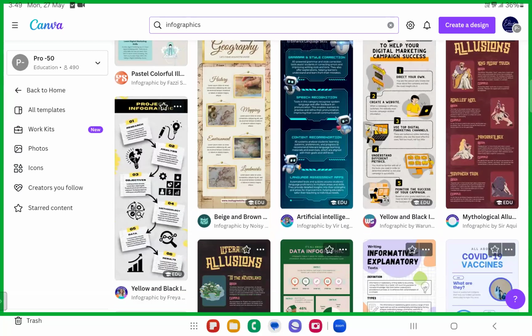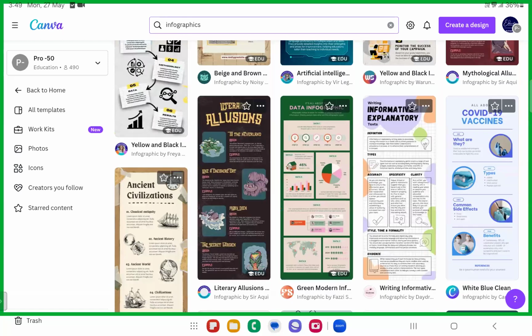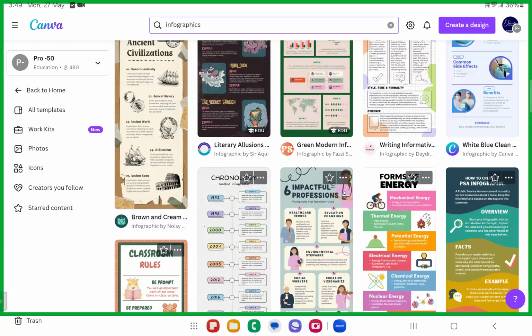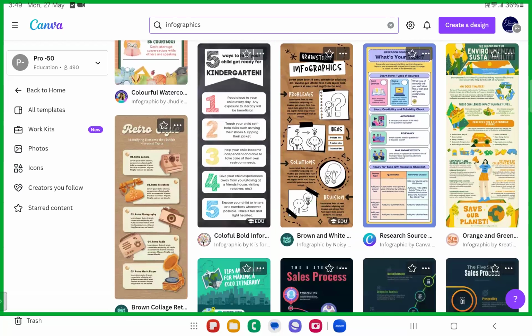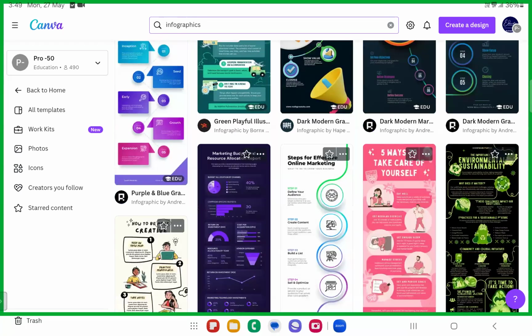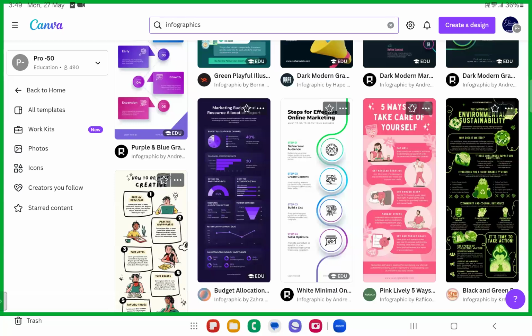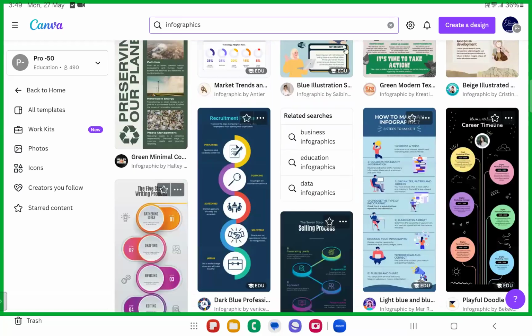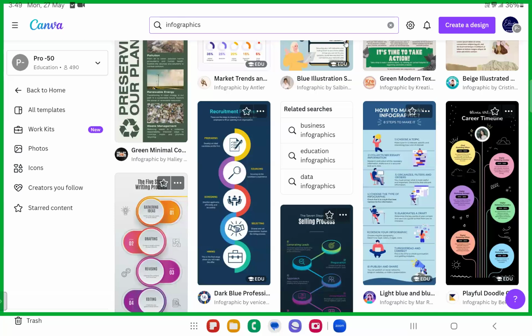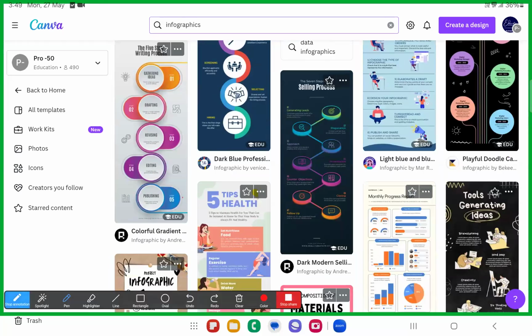Five steps to campaign success. Here, ancient civilization, explanatory things, something chronological, classroom rules. These are called infographics. You have it all in the pro level content. You don't have to make it from scratch. You can refer to this, get the templates, and change them according to your own wishes. All of the infographics are pro, for the pro users. So you all are having this free of cost. Just go and check without the pro access.